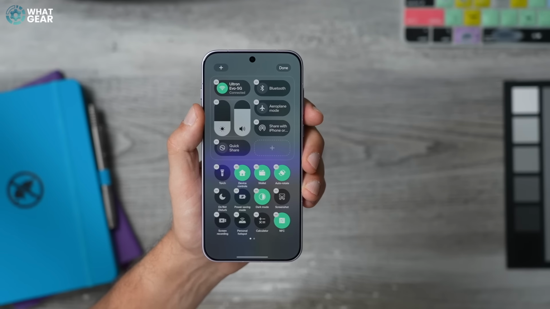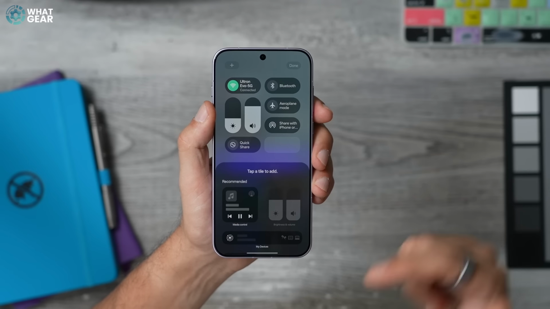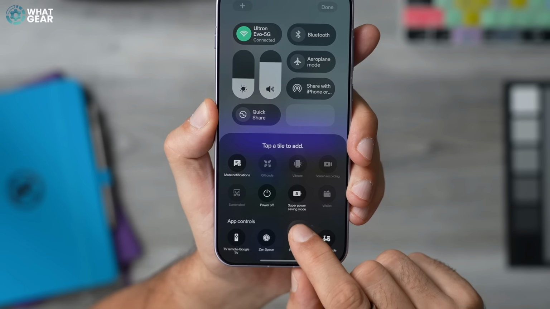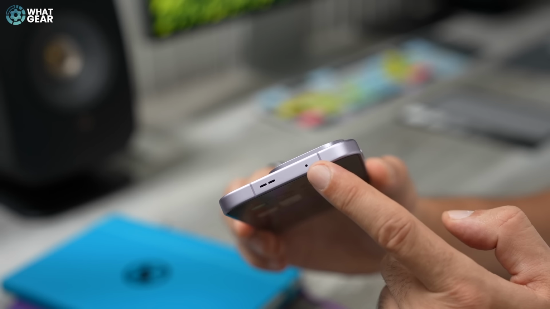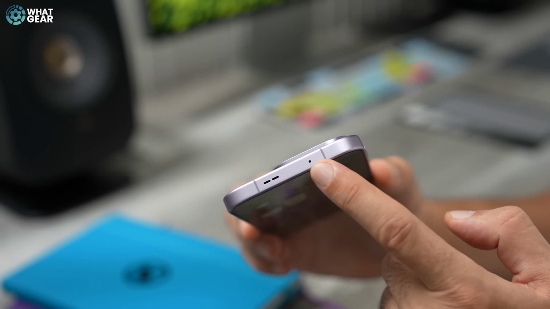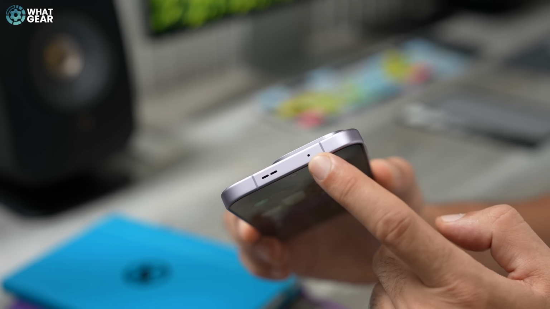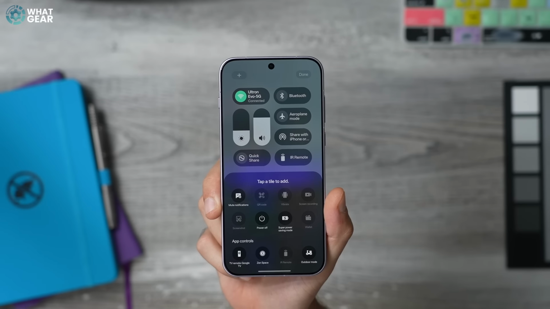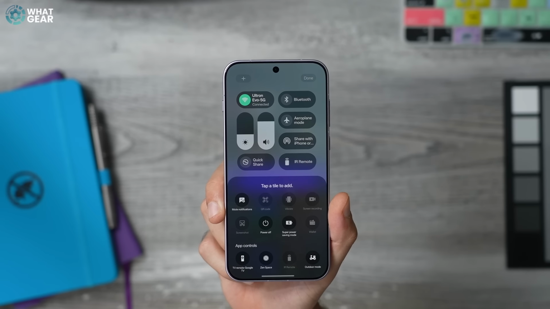One of the options worth adding, in my opinion, with this particular phone is the IR remote, because this phone does indeed have an infrared blaster, which means whenever you lose your remote control at home, you can just use your phone to turn on the TV, or you could just use it to wind people up for a laugh.